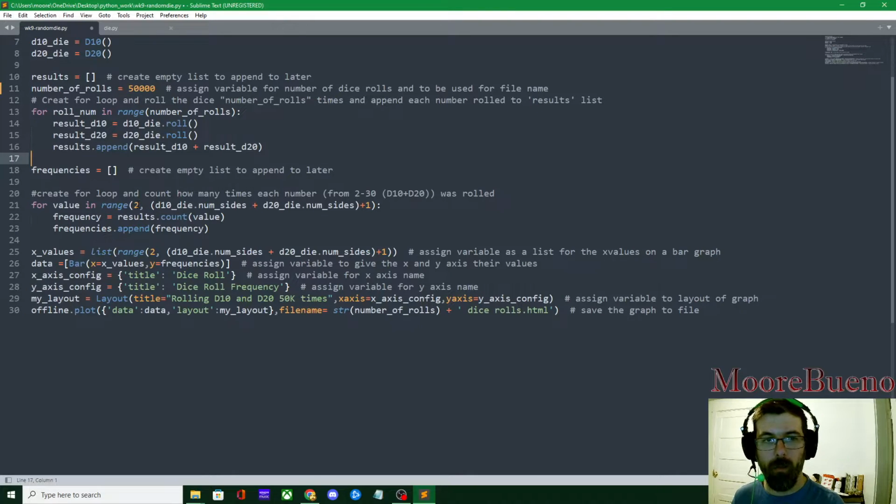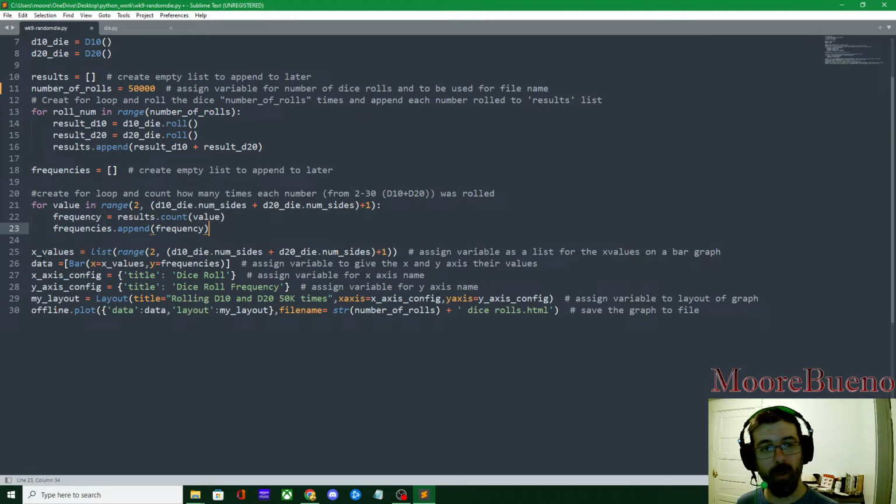We start at 2 because you can't ever roll a 1 when you're rolling 2 dice, unless you have a blank side, which I do not. So we're adding both of these sides, so it's anywhere between 2 and 30. For each one of those numbers, it's going to count how many times it was rolled, and it's going to append all of those counts into the frequencies list.